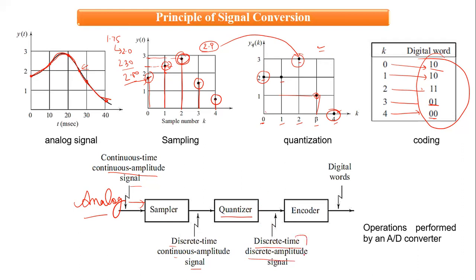Now here, this is also not the digital signal. To get the digital signal or binary representation of the given analog signal and its samples, we need to use the encoder. So this is done by the encoder. Now the encoder encodes those analog samples into equivalent digital binary codes basically. So finally we get the digital representation of the given analog signal.